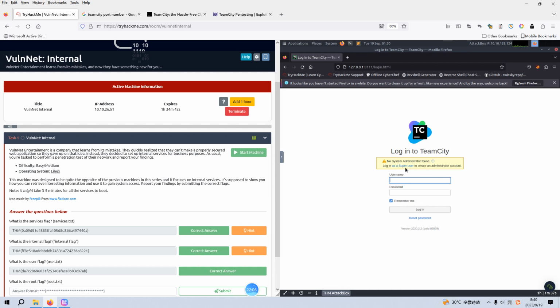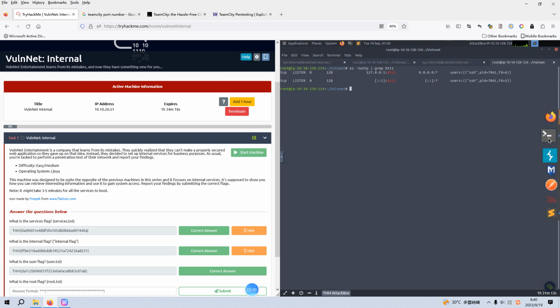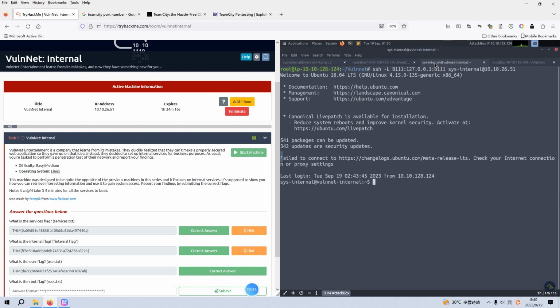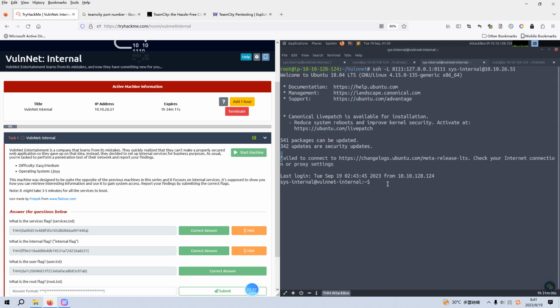Login as super user. You know the super user? Of course, always we need to use the super user to make privileged operations. But here, we need to supply the authentication token. We didn't have it yet. But do you remember, we have already got the shell of the target. We can go back to the shell. Oh, sorry, I think this one.